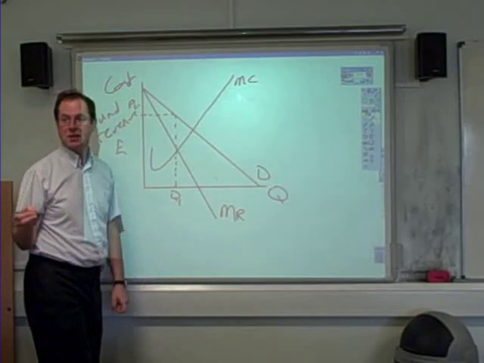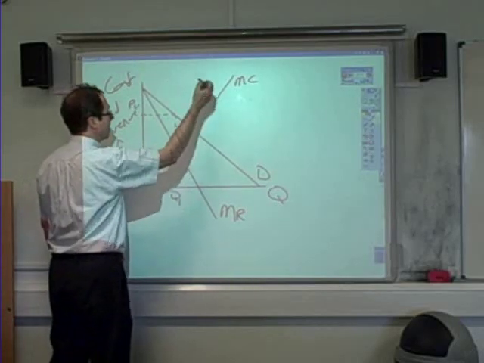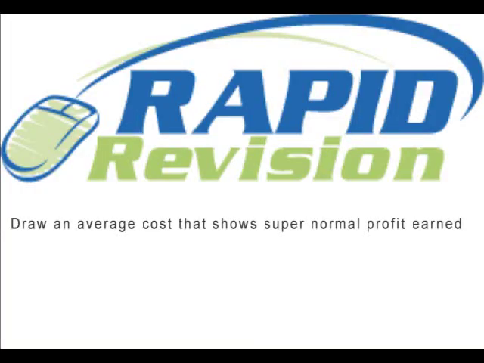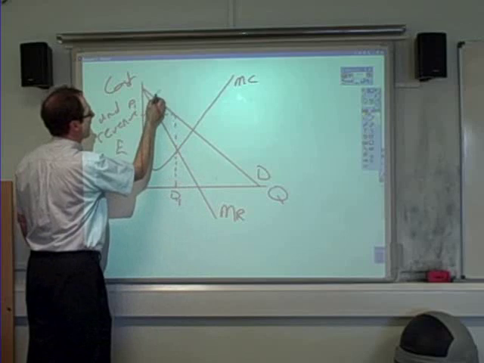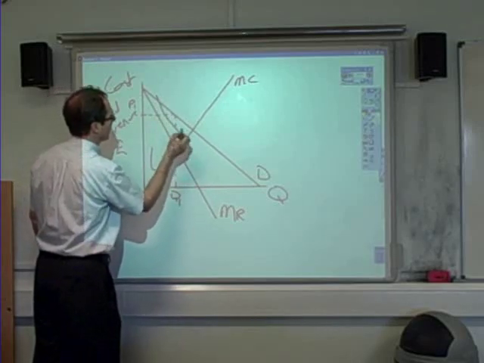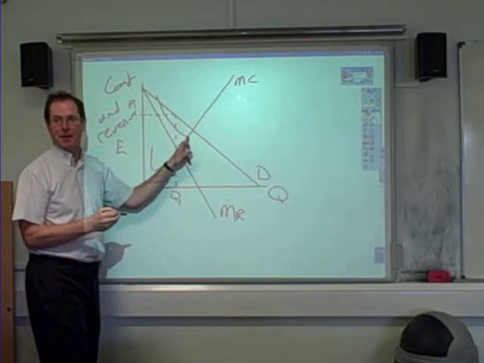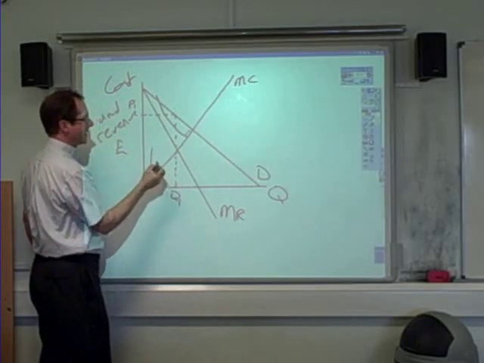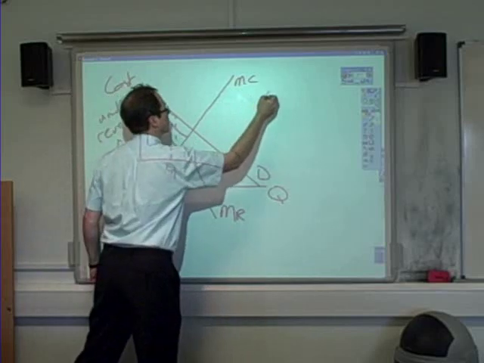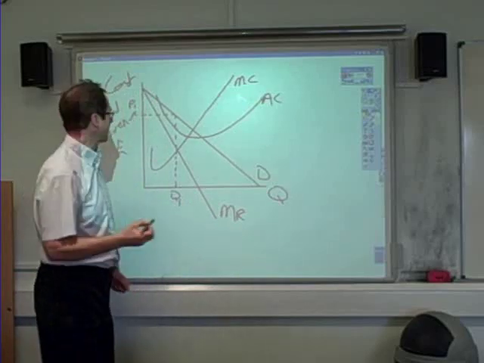Now what I asked you to do was to illustrate supernormal profit. That means you've got to draw your average cost curve in at some point. Now what you want is average cost less than price. So you know that the average cost curve is going to be below average revenue on this level of output, but you have to stop there, because one of the properties of an average cost curve is that it intersects the marginal cost curve at the lowest point. So you draw it this way, not that way.